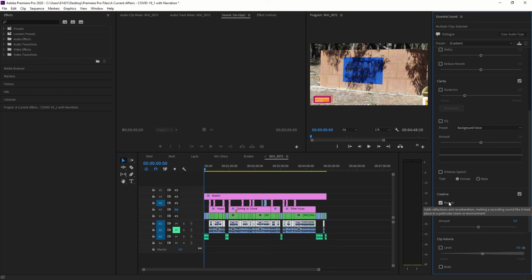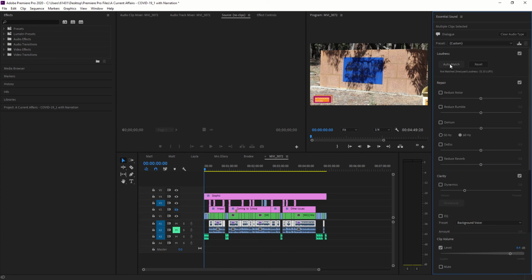I would recommend you have a play with these settings. Try to turn off reverb because it does give you a strange sound, especially for interviews. Definitely make sure that the volume level is adequate. And the other one is this one here, which I should have talked about first, which was the loudness and auto match. Now I can press that, and you'll see this has turned green. That has hopefully leveled out a lot of that sound.